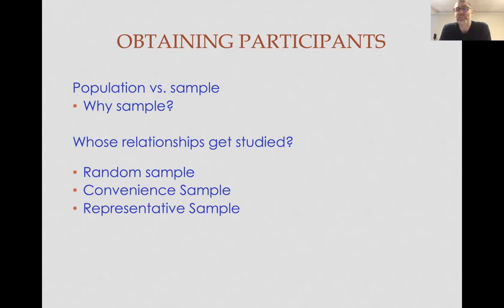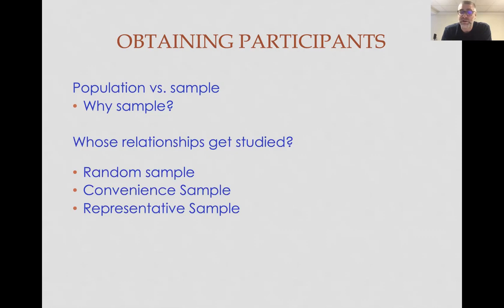Now, I want to point out that a representative sample is not a random sample, right? A representative sample is not a random sample. And there are a number of ways that we can achieve representativeness in samples, by doing a wide range of things. We could employ a number of characteristics. We could use a quota sample. I'm not concerned that you understand what all of these things are, by the way, but we could use a quota sample. We could use a stratified, that would actually be a random sample, stratified random sampling.